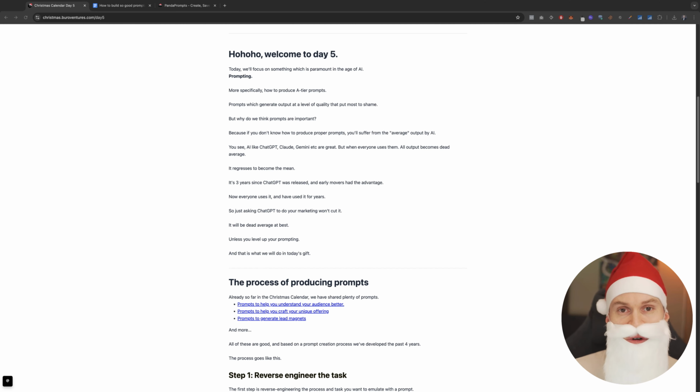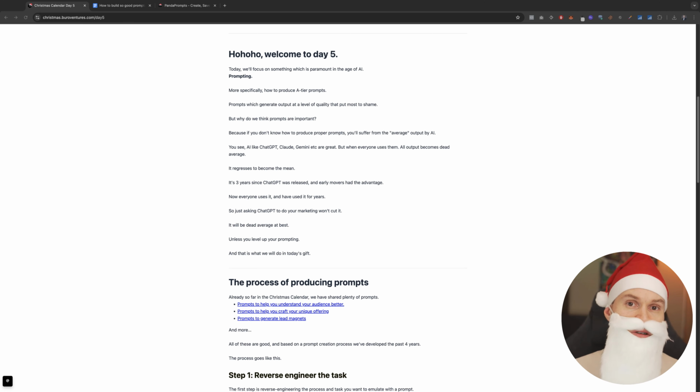The reason is that what was new and novel when ChatGPT was released, 3 years and 1 week ago, back in November 2022, was that you could ask ChatGPT to create something and it was really good. But now everyone uses AI and it's no longer the differentiator.